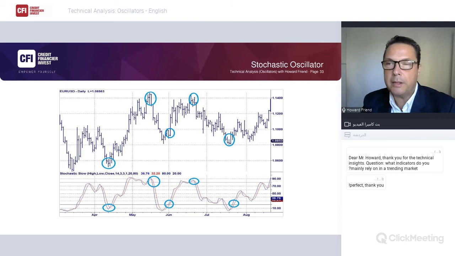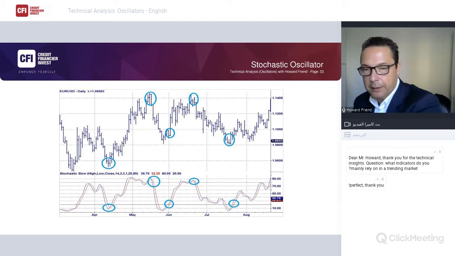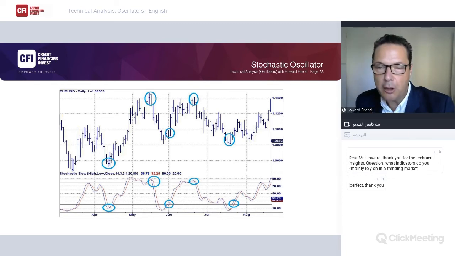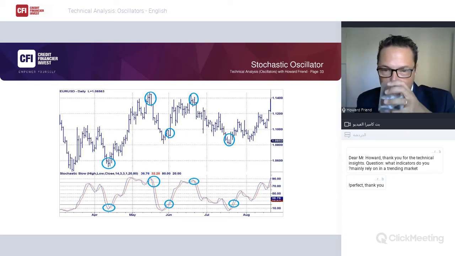Eventually the market comes back into the oversold zone, and again the market bases out. The stochastic flips back above 20 and it's above its average, and the market moves higher for the next several sessions.